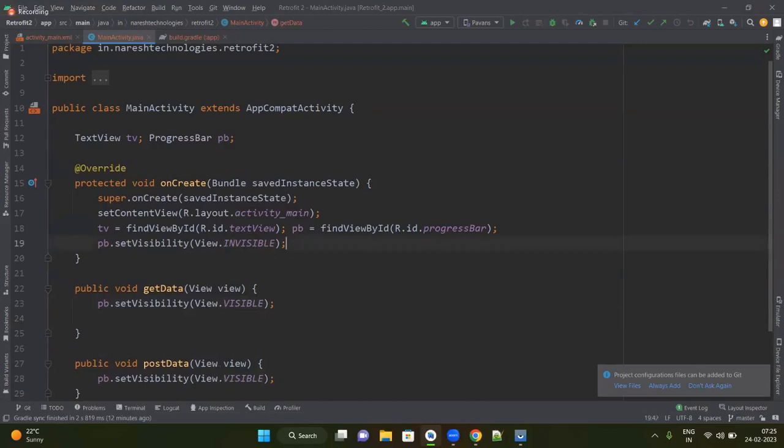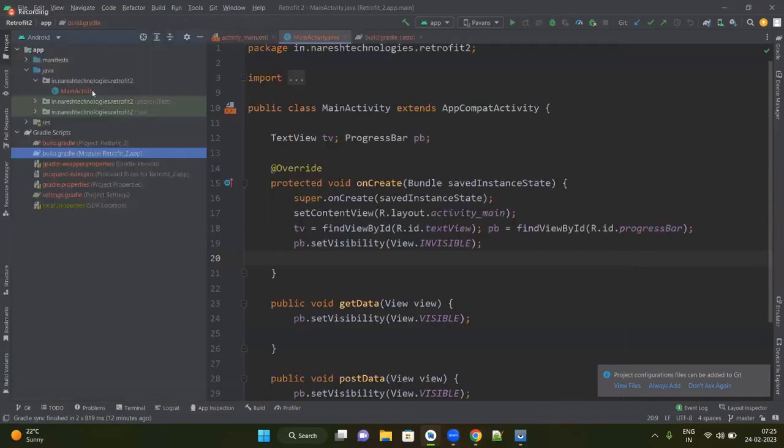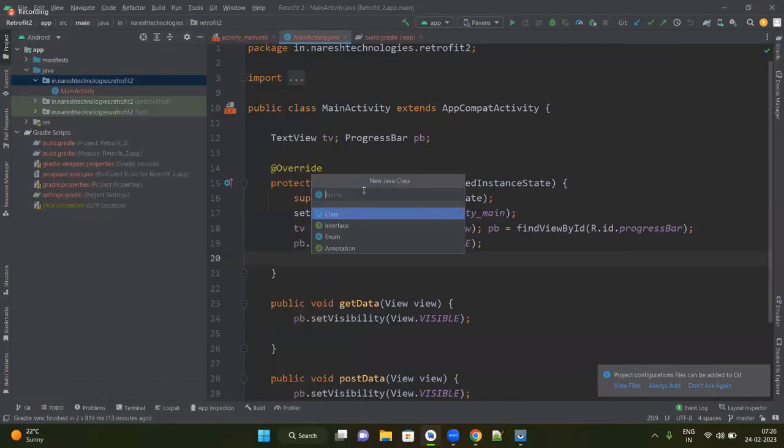Now how do we perform a Retrofit request? Generally, to perform a Retrofit request, the first thing you need to do is create a service. Right click, go to New, choose Java class.